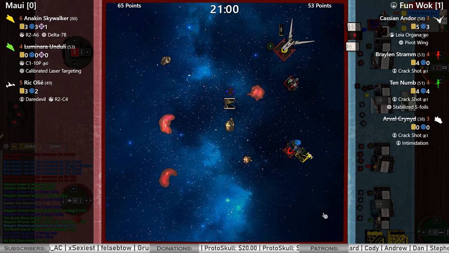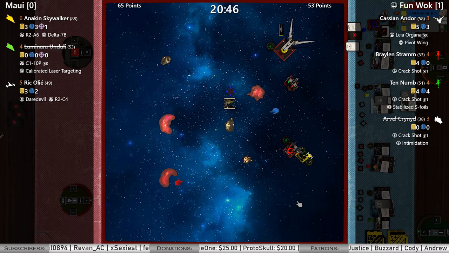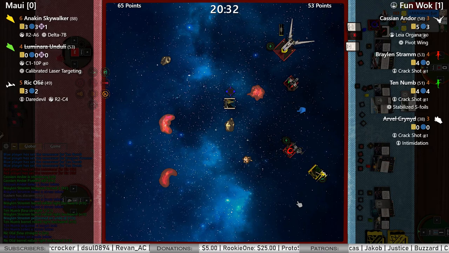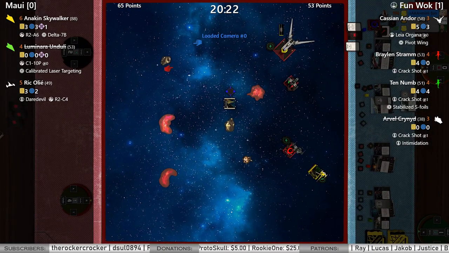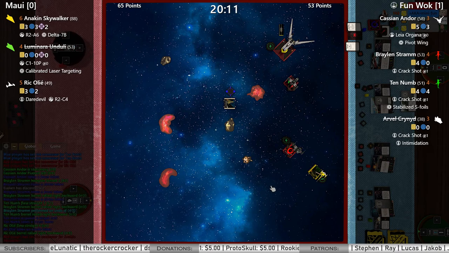4 forward from Rick. Could barrel roll out of Braylen's arc. Yep, there it is. Anakin dials in a 2 bank. He's at 2 force points. Changes it to a 3.